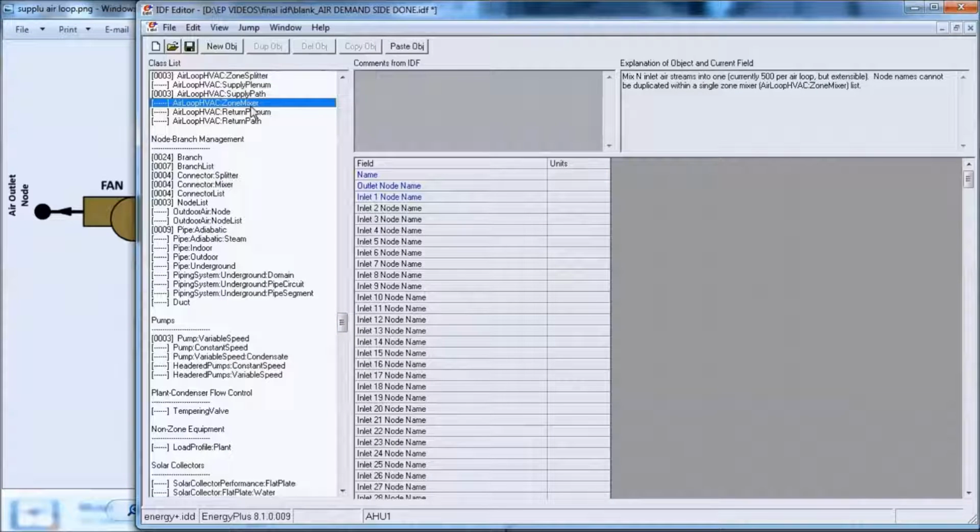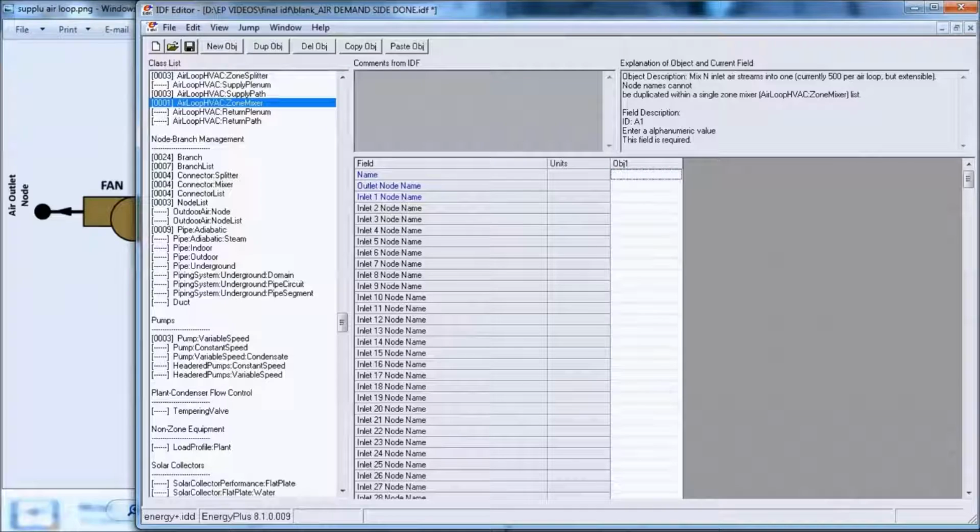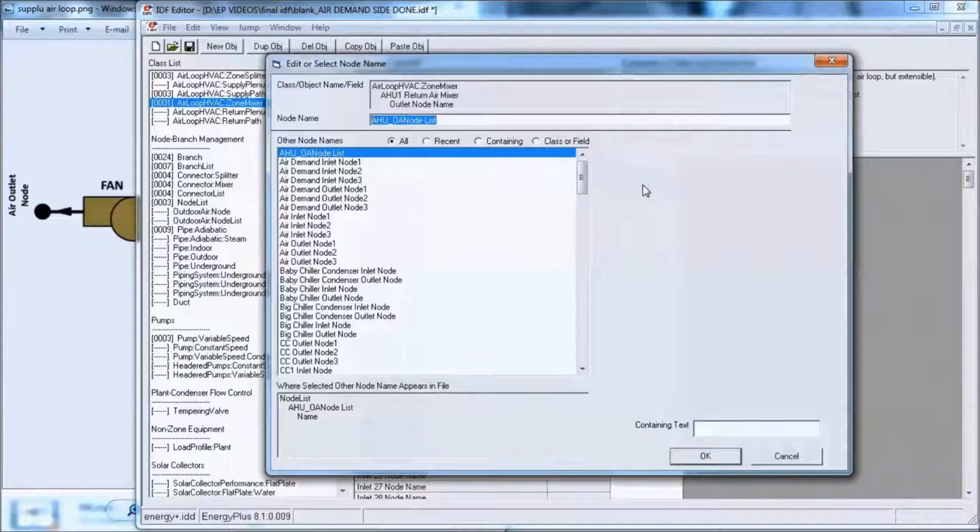The mixer would be very simple. We'll just write AHU and return air mixer. This node would be actually air demand outlet node 1.